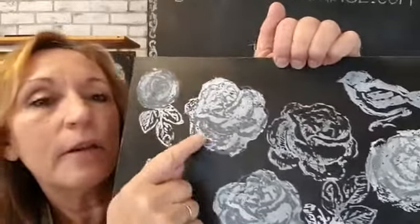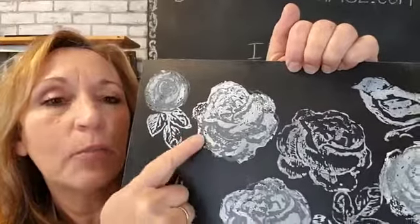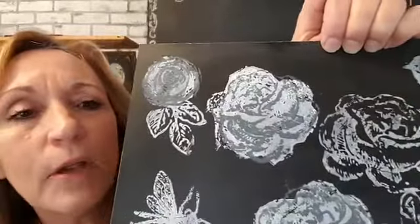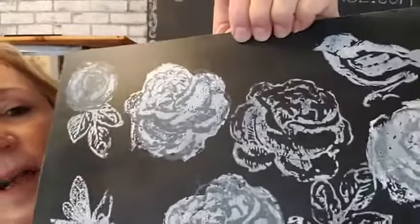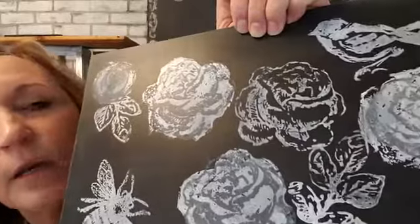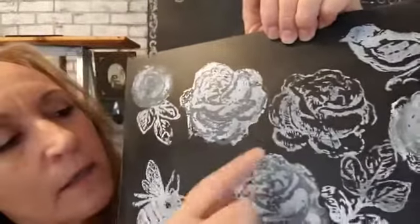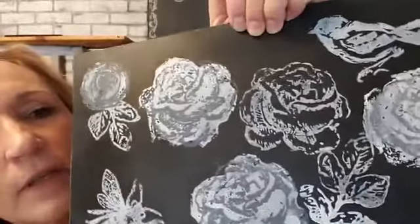This is a layered stamp design. So I put the base on, and then after that dried, I put the top on to get the detail of the roses. And then this one, I just used the background, which is black because it's a chalkboard. And you could do it on any color that you wanted to create. And it just gives you the detail there.